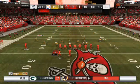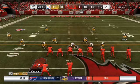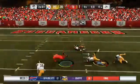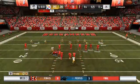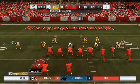One thing I think that's safe to say defensively, the tackling's been really good. And because of that, it's been very, very hard for them to move the ball because you're not getting the benefits of run after catch. They tackle them almost on the spot. That means you have to run extra plays, harder to move it. And all the way inside the 15 before they drop him. A really good pickup of 28 yards.